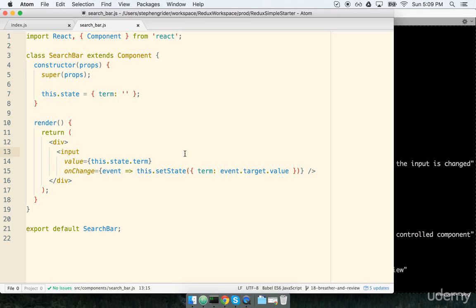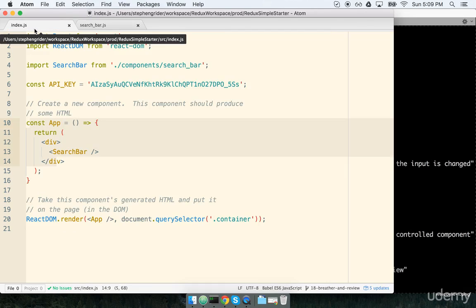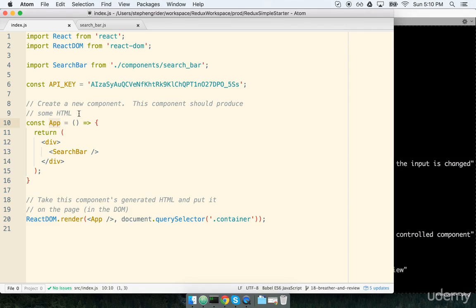So in particular in this section, I want to review our app's current structure. First, our app starts inside of index.js, where we define a base component called app. Index imports the component search bar into it and then renders it inside of its render method, inside of the app component right here. Right now, app is a functional component because it doesn't have any concept of state.